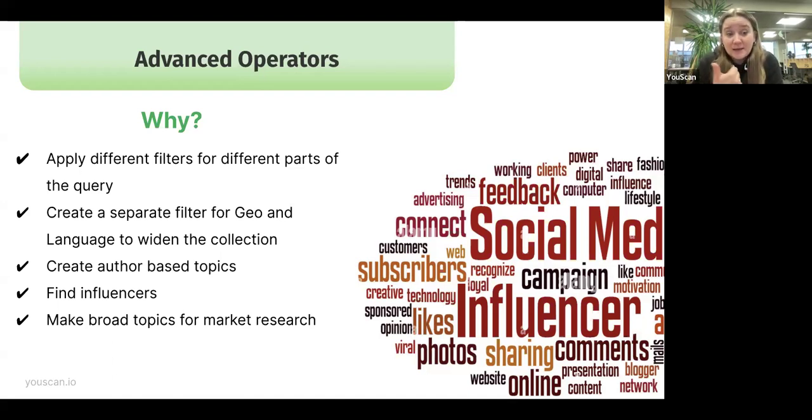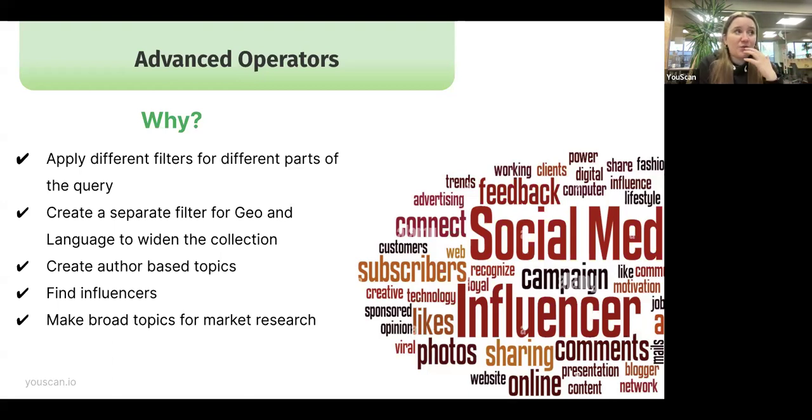This leads me to the next point: with advanced operators, you can very quickly and easily find influencers within specific interest categories or subscriber amounts, and so on. And last but not least, which is also very cool, it gives you the ability to create very broad market research topics or queries.